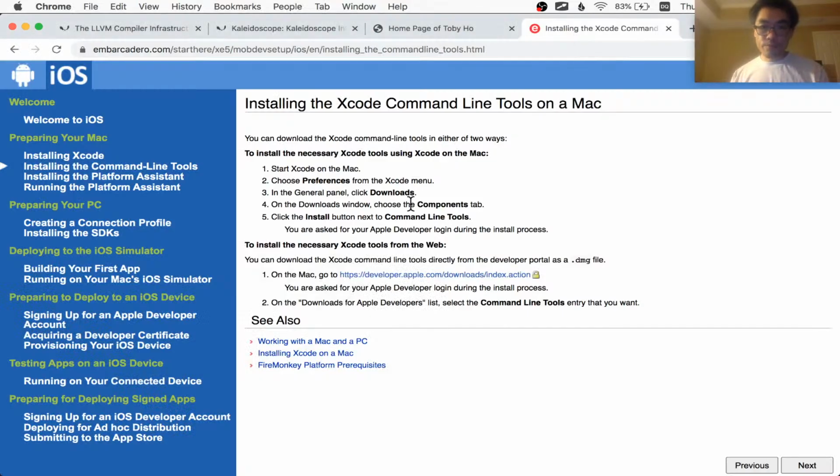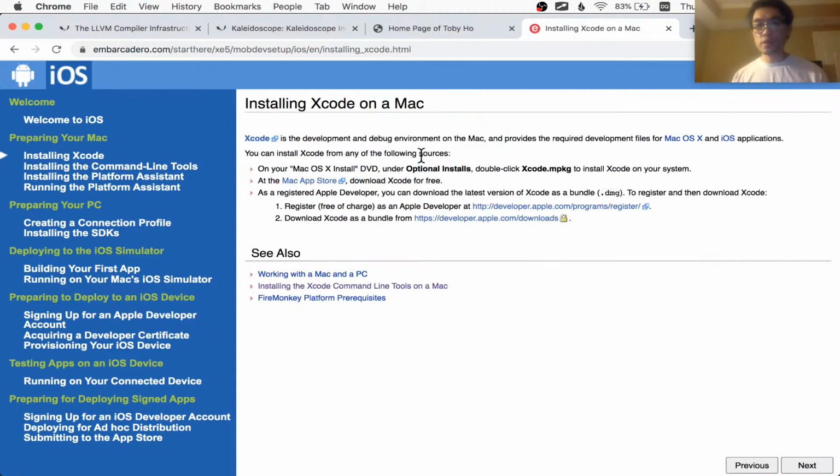Now, the LLVM project itself provides a C compiler, and it's possible to use that. However, if you're on a Mac, it's pretty convenient and recommended to install either the command line tools, which you can find instructions on how to do here, or you can install Xcode, which is their development environment, a much larger install.